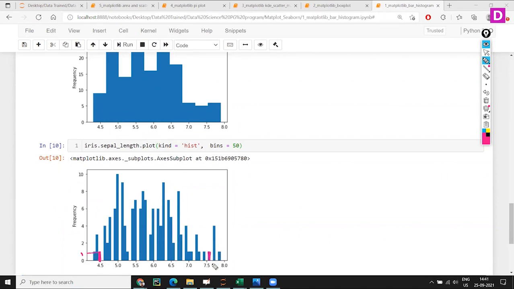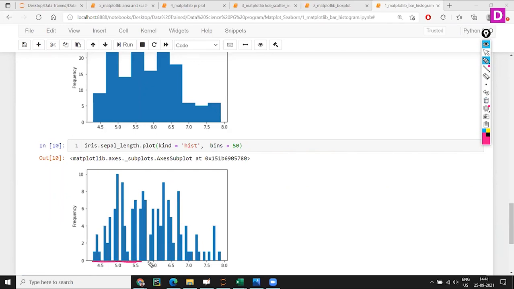And if you see this one, it is 7.8 maybe. It is occurring only one time. So clear cut, I can see that. And what is this, 50 bins? This bin is basically 1. So you can see 1. This whole thing is 1, and this is 2. The reason why we use this bins is to spread the data properly and visualize it, right? Spreading the data and visualizing it properly.